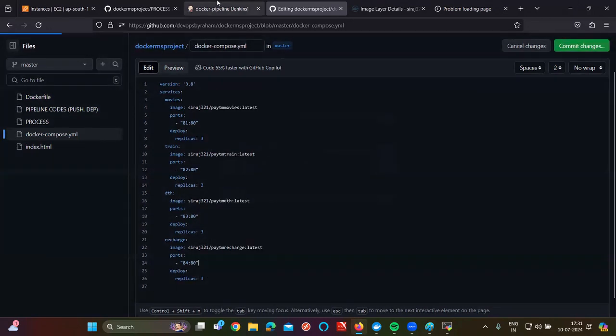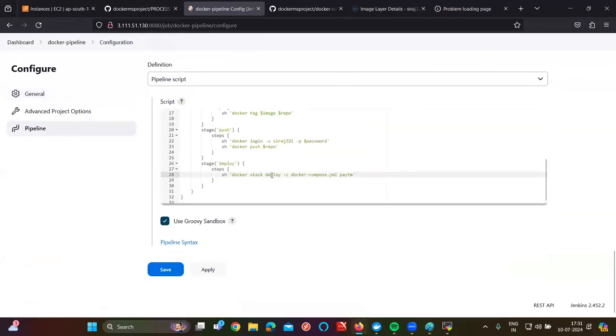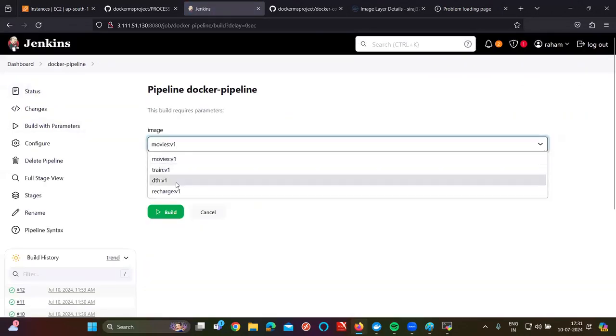Commit. While building this one, in the configuration section, let me check it one more time. Docker stack deploy, name of the stack and compose file docker-compose.yml. Let me rebuild this one.